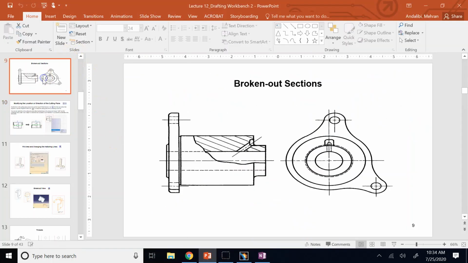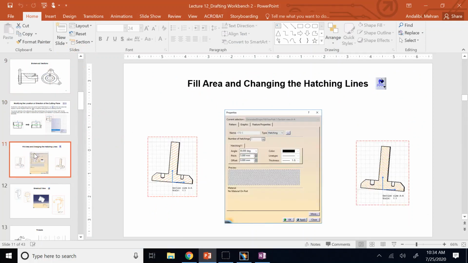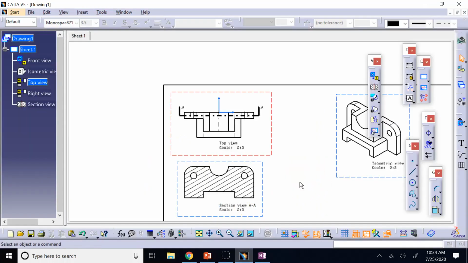Then, as I said, we have broken out section and breakout section, right? And then modifying the angle of the hashed area. So when you have an area that is hatched, you can eliminate these lines, you can redo it and something. I absolutely do not suggest you do that, because as I said, these angles and the spacing between the hashing lines is specific to each material. When you modify it, you probably put it to a wrong value, and that's not a professional thing to do.